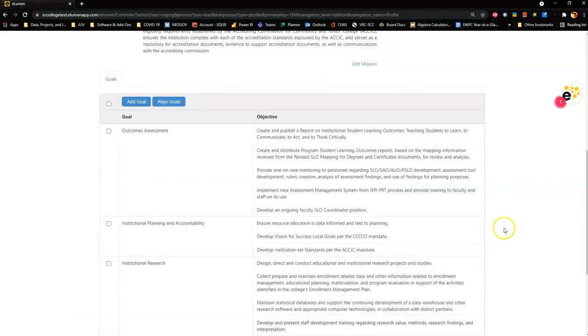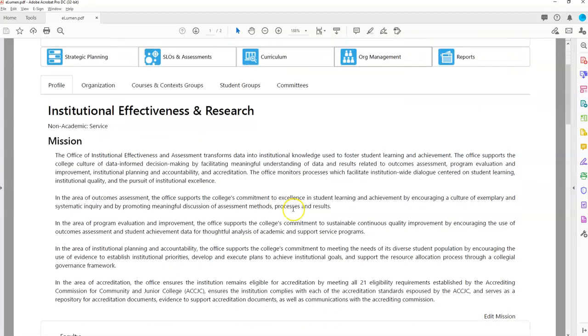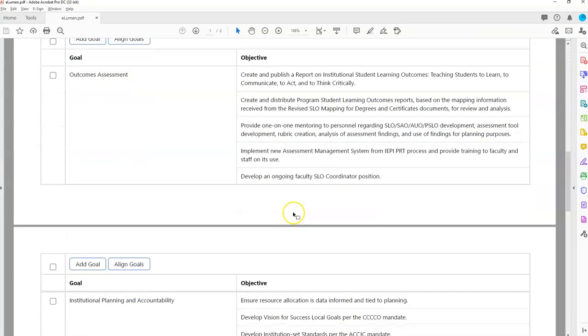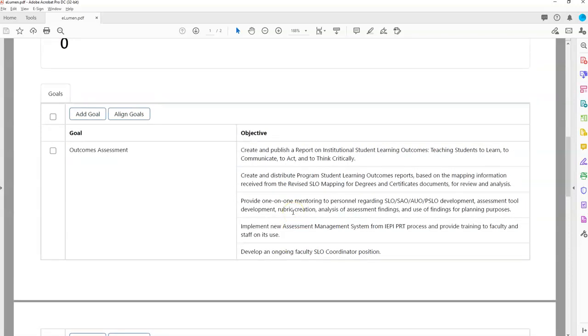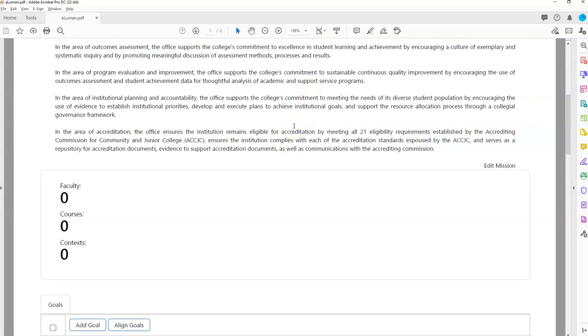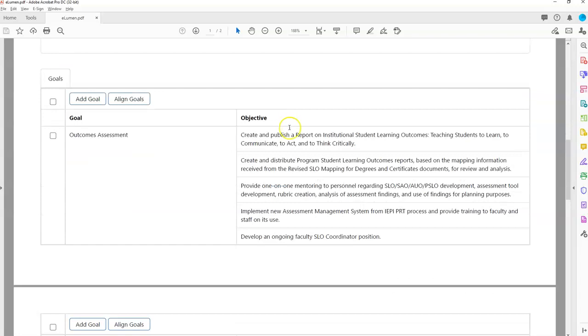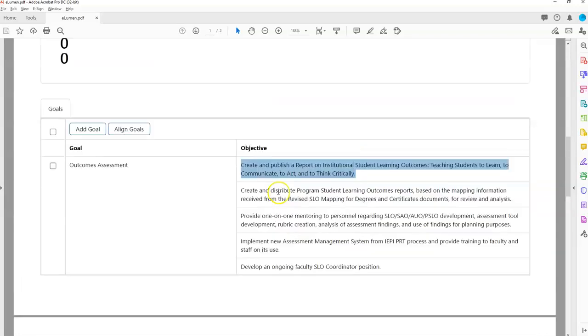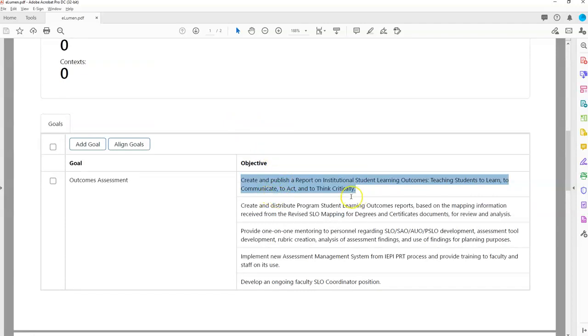So I'm going to bring that up by going to Adobe. And now I've got all of that information in a PDF format. This is a good way too to create an archive of your goals and objectives if they change from year to year. You can also do that in eLumen by submitting your annual plan, but this is a good way of just getting an overview of how your profile page looks from year to year, and you can document any changes that way. But from here, you should be able to copy any of the text from your objectives, and you'll need to be able to do this to complete your annual plan in eLumen.